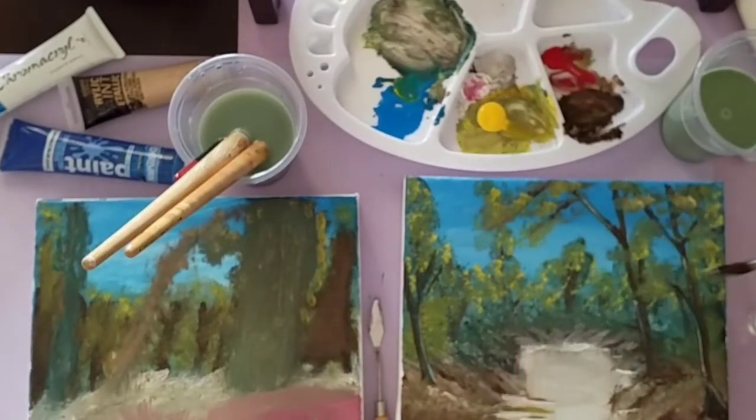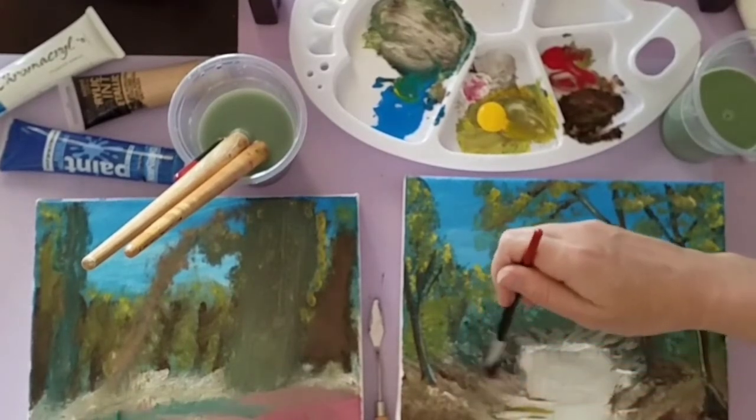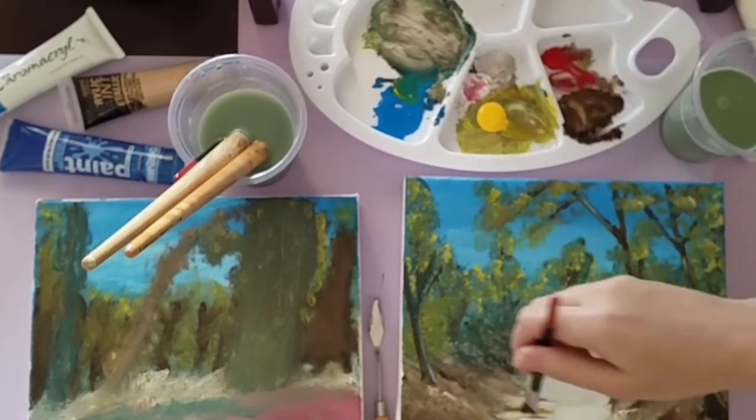Just about ready to call this one finished. So. Woohoo! We did it! We did our first Bob Ross. Yeah. Signing this one. All right, we've got to sign it.